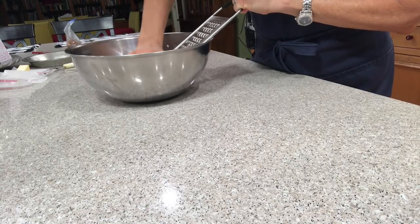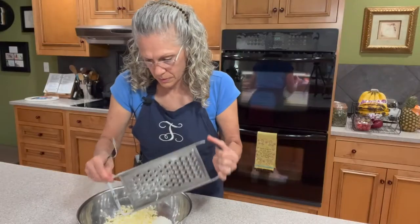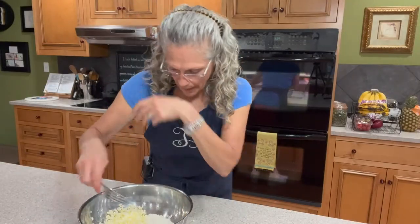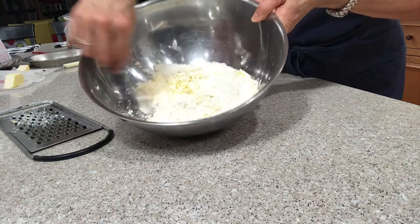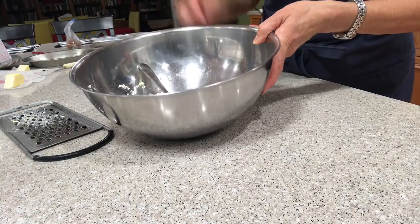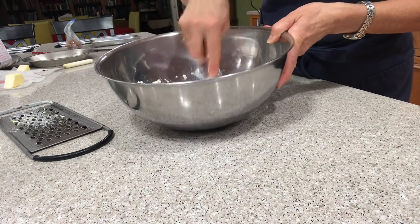You're just going to be grating it on top of the flour. Stop about halfway through and toss around what you have grated in there just to get each little piece coated in flour. If any of it flies out of the bowl, even though my bowl is a big bowl, throw that little thing back in there.